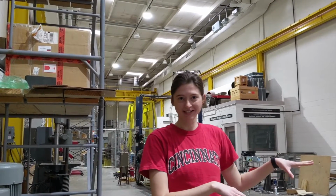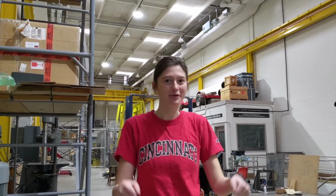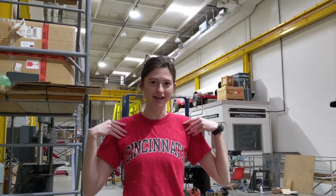Here in mechanical engineering, you have to do a senior design project. And fifth years can either choose to work on the motorsport car downstairs, which I can show you after this, or you can do a project of your own choice, which is what I'm doing. So as a fifth year, all of your coursework comes together and you create this capstone project basically with your interests. And I'm working on a smart walker for people in a retirement home so that their posture is better and they have less risk of falling.